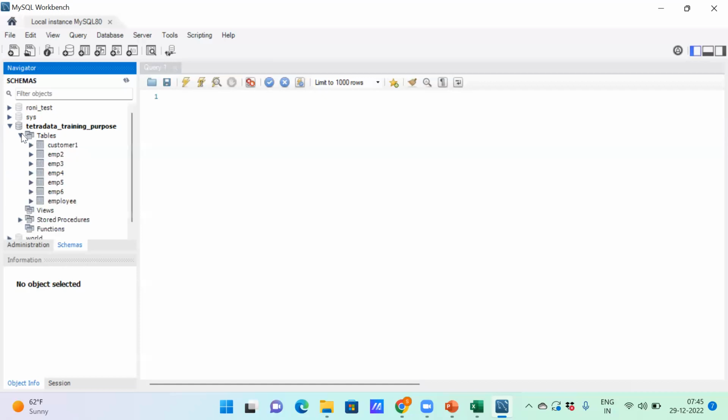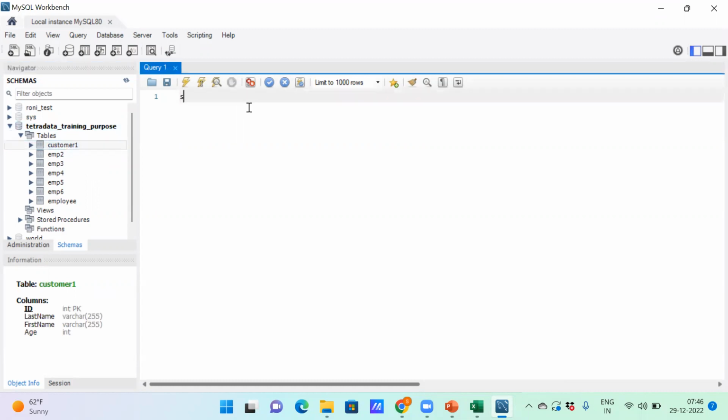But let me quickly cover the main important things. What is called a table? The same kind of table that we store in Excel, we can store at the database in that particular schema. That is the main thing we need to know while doing any development or support activity for any company as a data engineer. Okay, so let me just fire this query. I can put the query over here: select star from customer one.